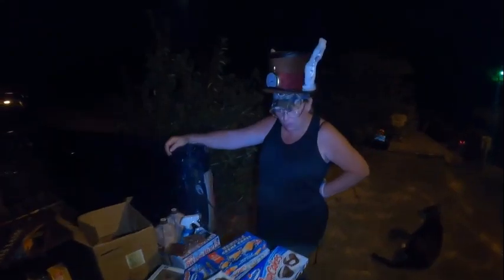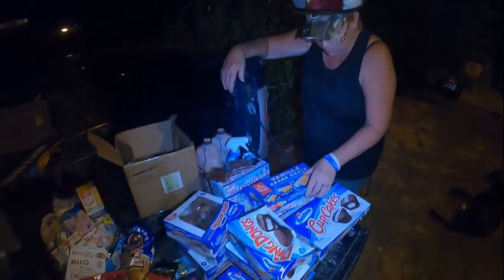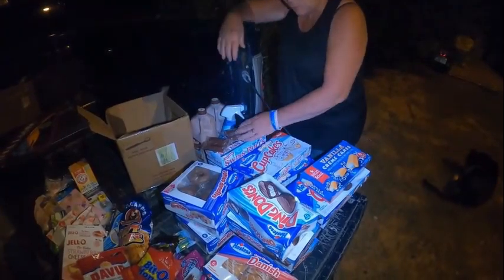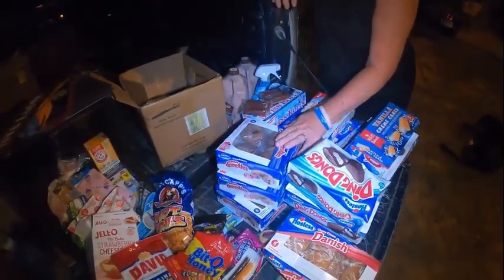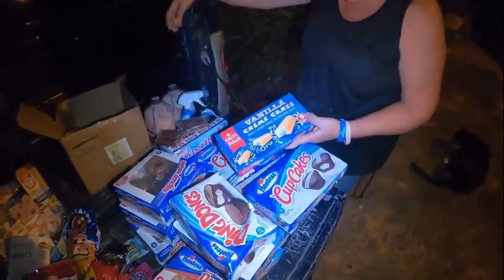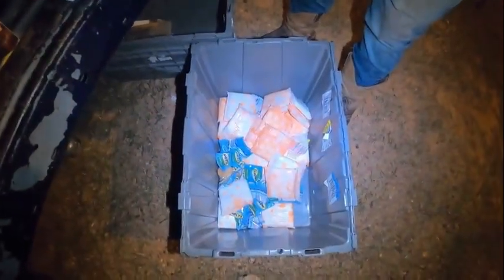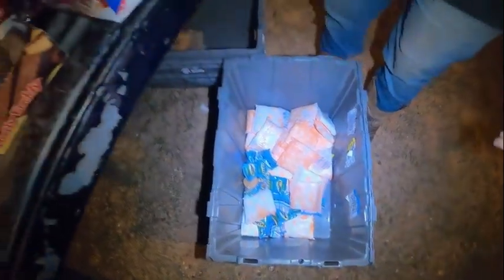Alright, here we are, Mad Hatter time. We got a few goodies. We got cupcakes, we got ding-dongs, we got birthday cupcakes, we got Swiss rolls, we got jumbo blueberry donuts, we got these vanilla cream cakes, let's see, we have got Nutty Buddies, we have got Swiss Danish rolls, we have tampons, Mott's, and little cookies.